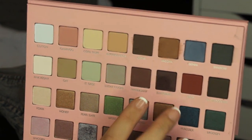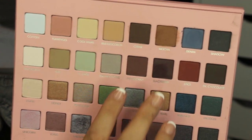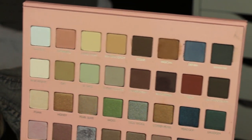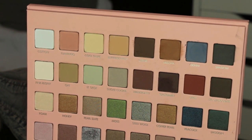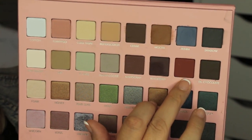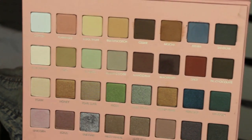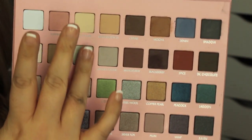Then we have Mahogany and Blackberry, which are a lighter and darker version of very pretty mahogany shades, and this Blackberry is a really pretty deeper, darker shade with a hint of almost purpley deep plum undertones. And then we have Spice, which is a really warm tone brown shade, and then Dark Chocolate, which is a deep dark cool tone, almost like a deep blackened brown. So again, I'm just going to swatch these.